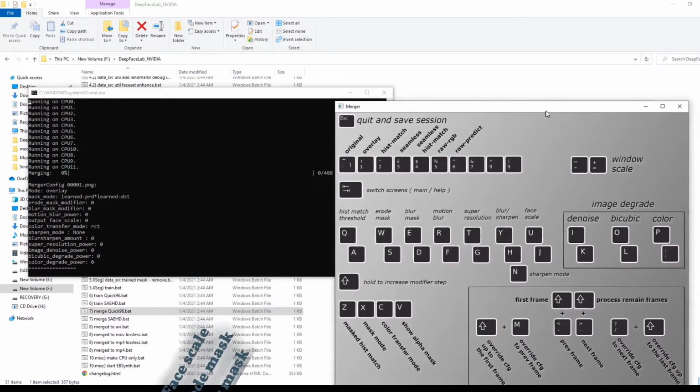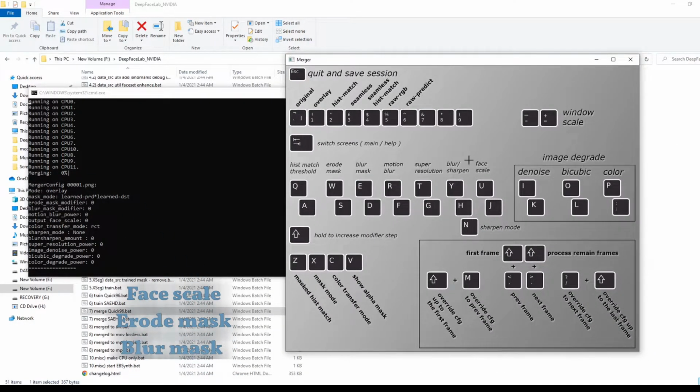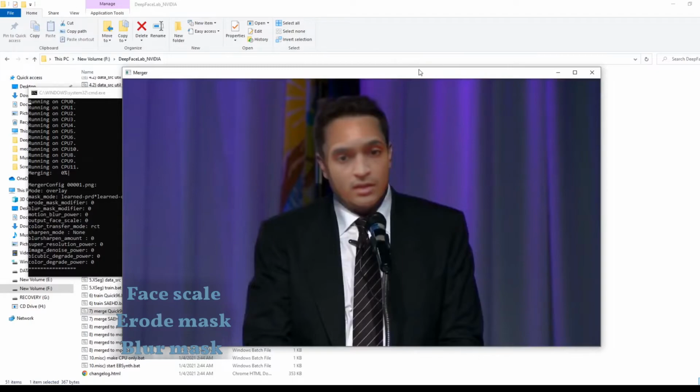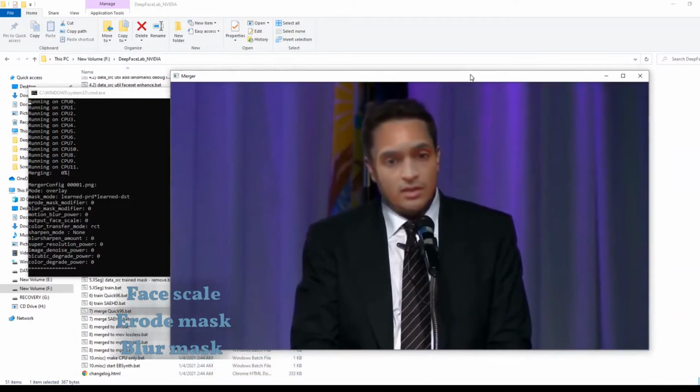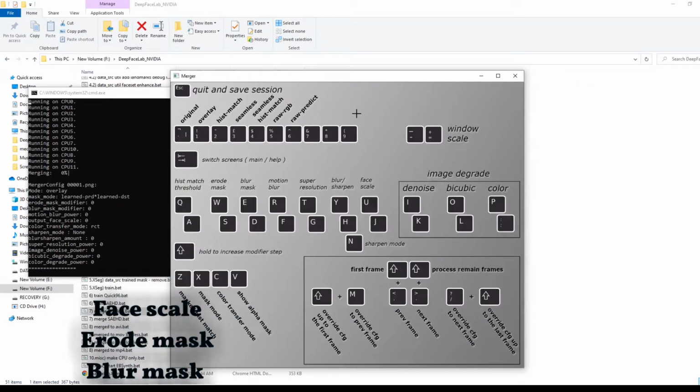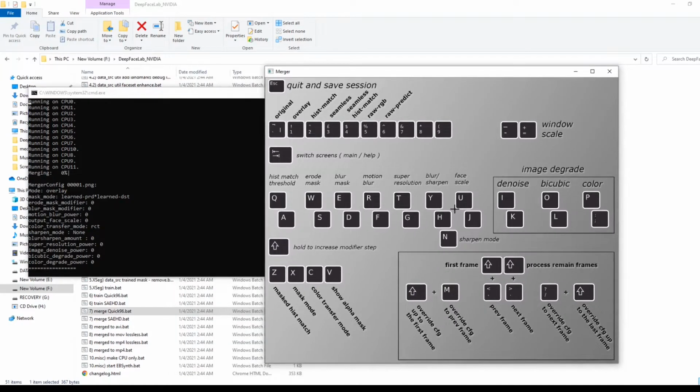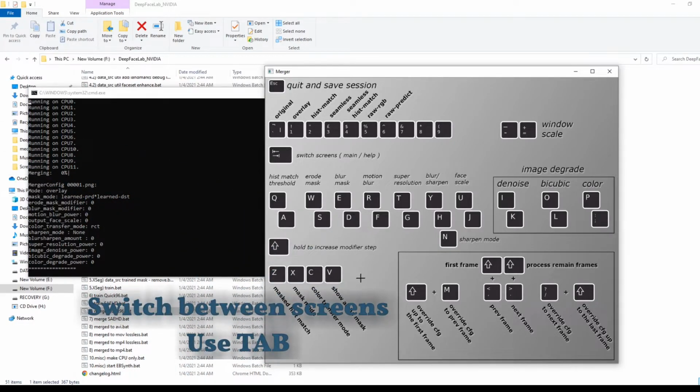Face scale is to scale the face, and this is erode mask. If you increase erode mask, then it's going to keep your face together, like if you want your face to be wider. You can always blur to blend the face and the rest of the skin tone with the subject.